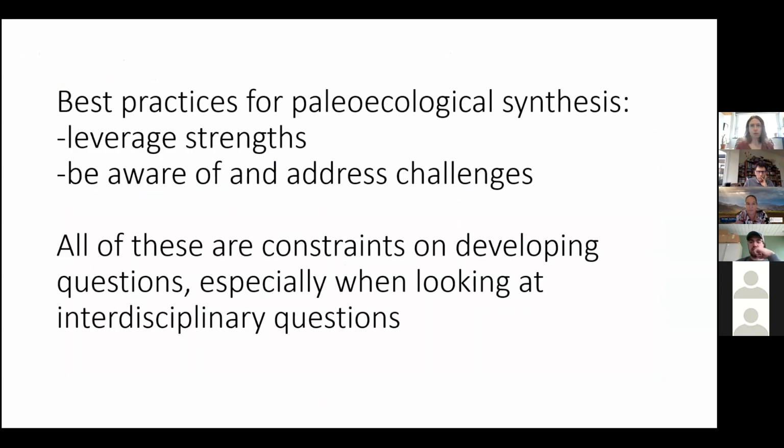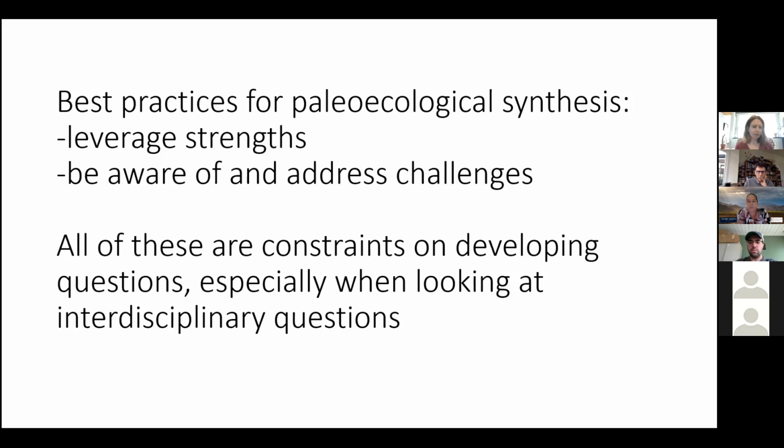So that's what those data look like on Neotoma, as well as through Tilia. As I said, they're also available through the R Neotoma package. I also wanted to think a little bit about some best practices for paleoecological synthesis, since that's what really touches on the development of what comes out of the Mapping Ancient Africa project.